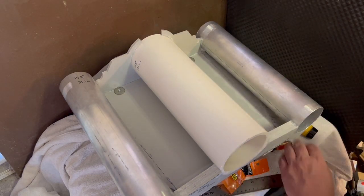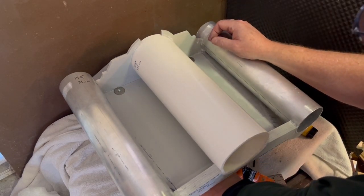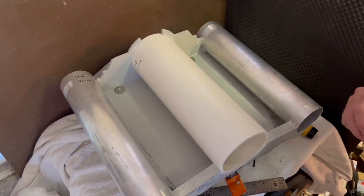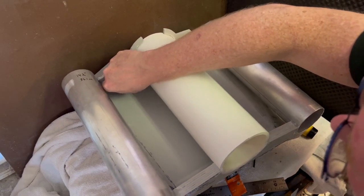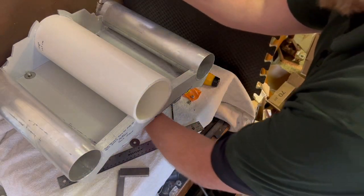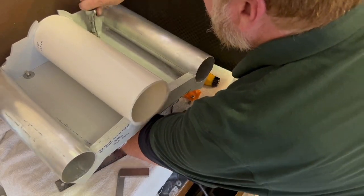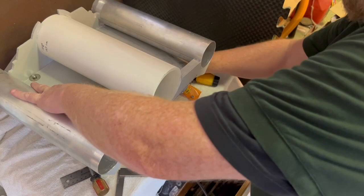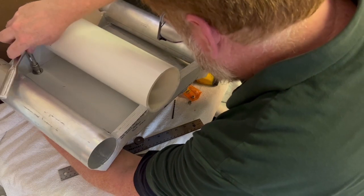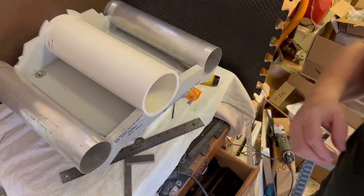And I'm not sure if I can get to this on camera. Maybe I can. Okay, now to tighten everything up. Now let's take a look at that.